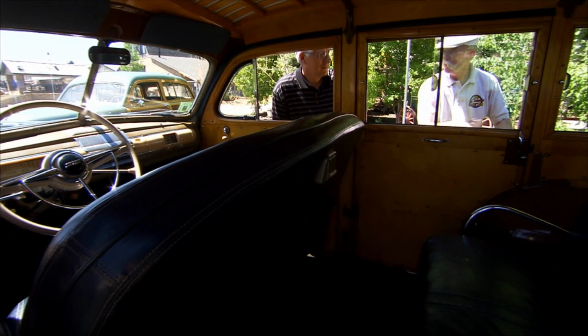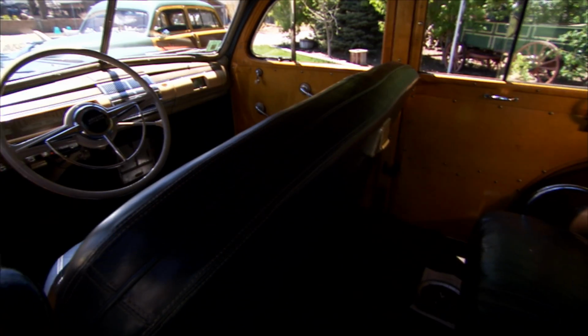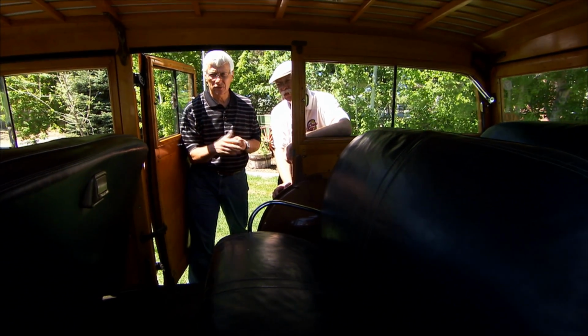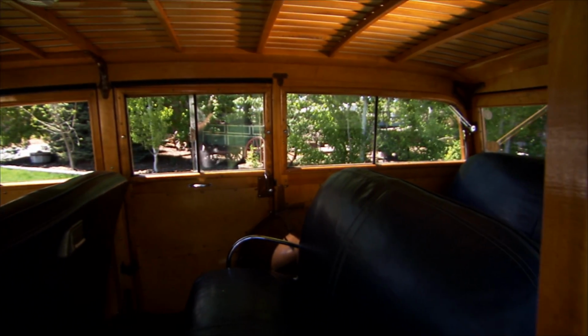Well, can we open up a back door too? Absolutely. Let's do it. A lot of room. Now it's set up right now for an 8-passenger configuration, right? The uniqueness of this is you could take out any combination of these seats, because they would just fold and slide right out. And so you could actually have it like an 8-passenger, or you could go down to a 3, a 5, a 6, or an 8.